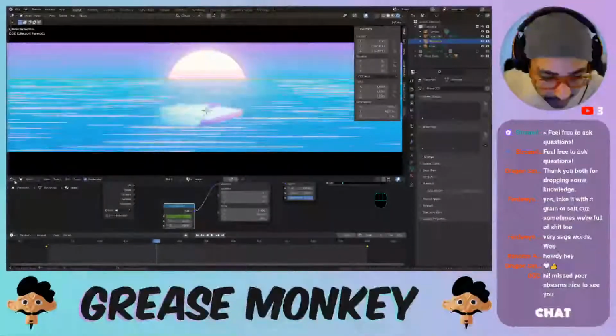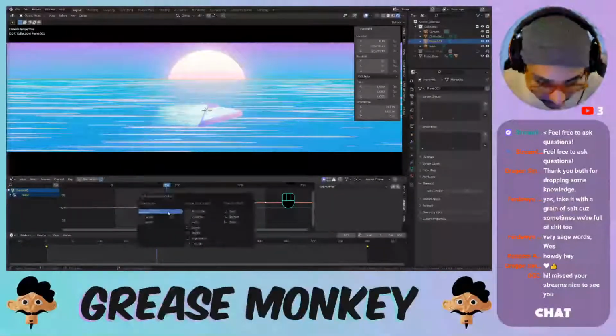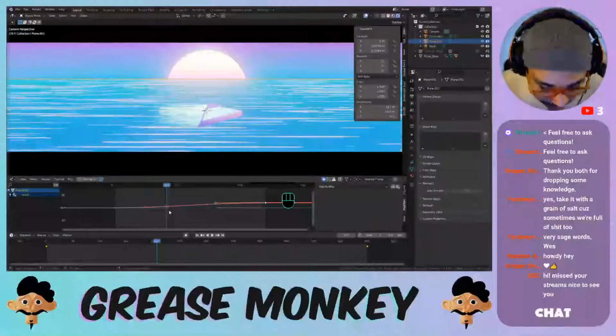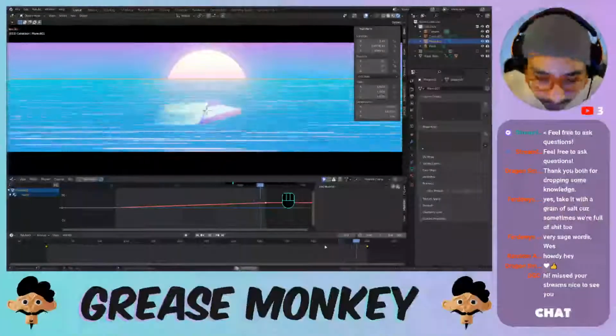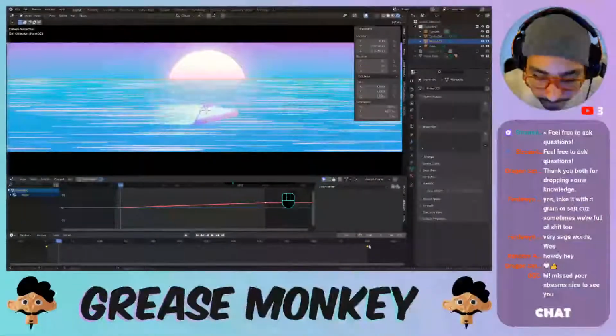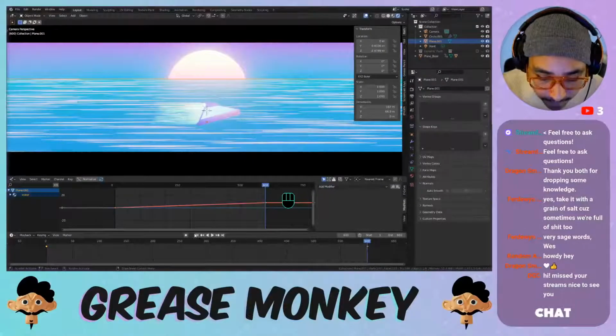Alright. There's something weird with this, and I think it's because this has to be a constant. Oh, not constant. That's what I've been doing wrong. Linear. There we go. Alright, shift left arrow.